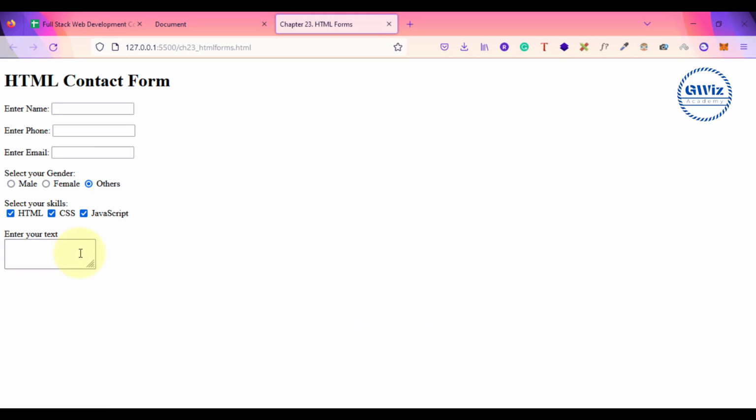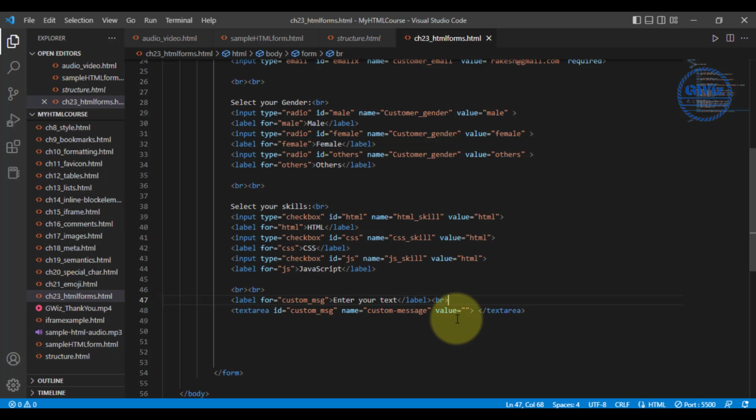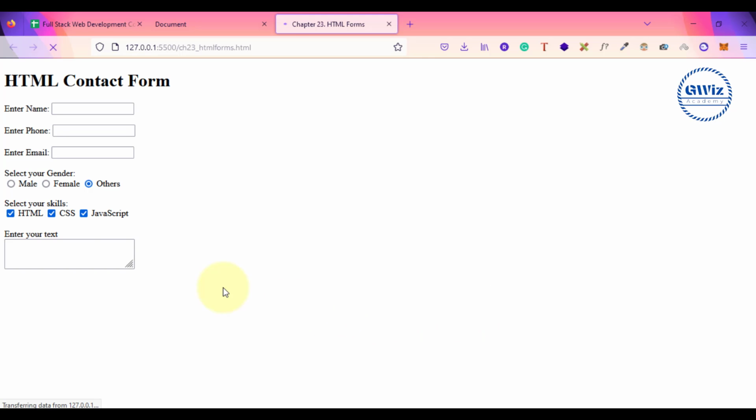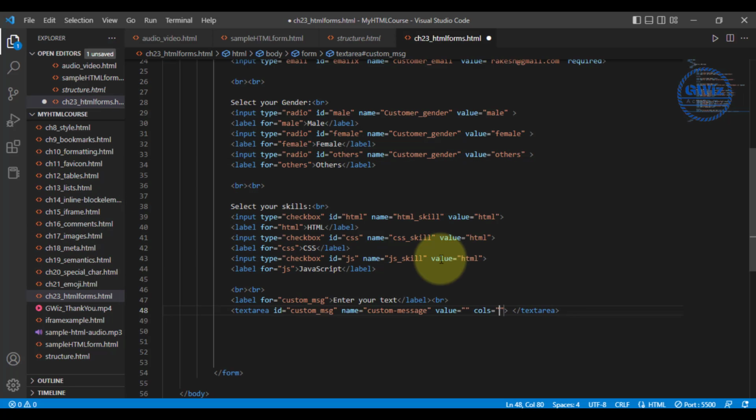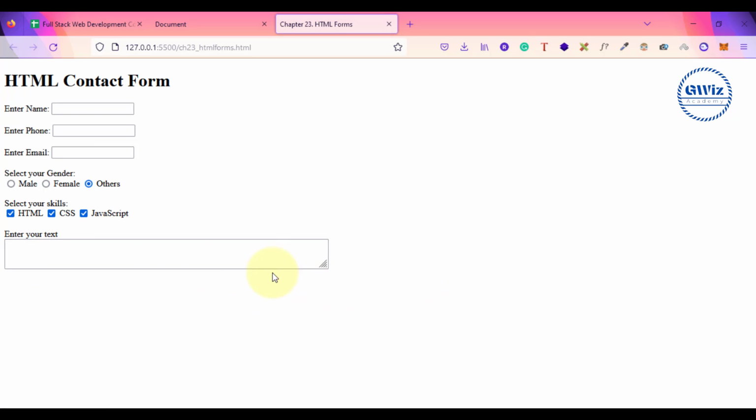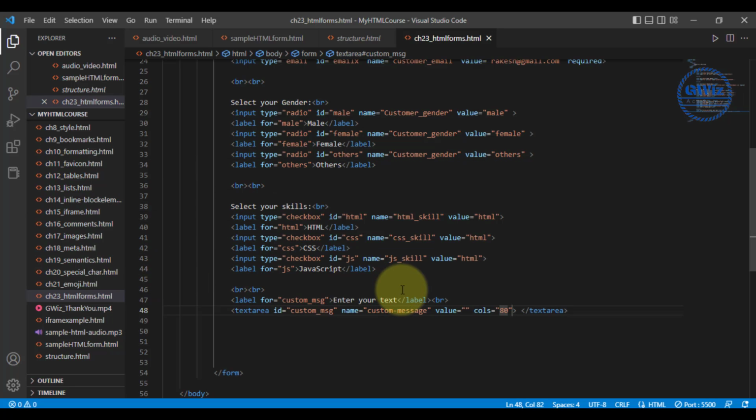Okay, perfect. So this box is small. What if I want to expand this till here? What do I need to do? There is a parameter called cols. Cols represents columns. Let's say 30. Save it. Perfect, so we have expanded. What if we add 80 and save? It increases the number of columns that is getting added to this particular box, right? So we'll use 30 as of now.